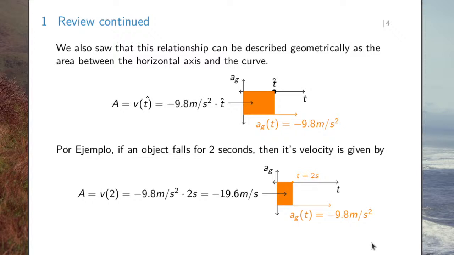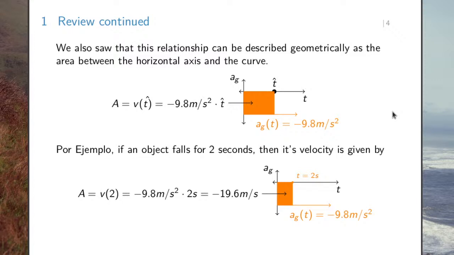Here's some good stuff. We also saw that if we graph the acceleration curve, which on Earth is simply the constant function, negative 9.8 meters per second squared, it's this negative orange function here. It just goes on forever. It's a constant. It doesn't matter how much time goes on, unless a significant portion of the Earth is suddenly cast off into deep space, that's always going to be the acceleration. So the constant acceleration corresponds on our graph to a horizontal line, because it's not changing. No matter what time it is, it's always pulling you down at the same rate.